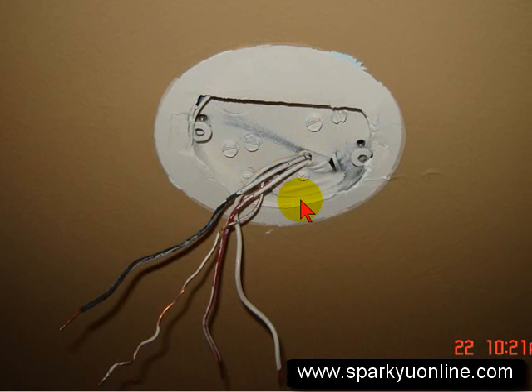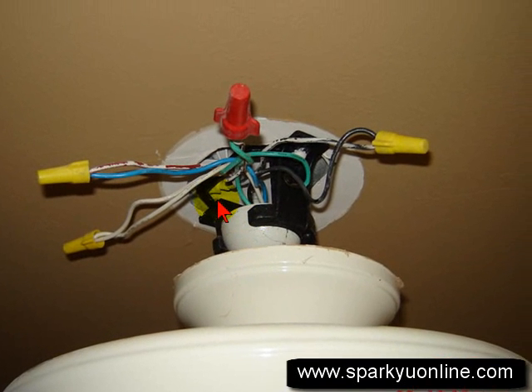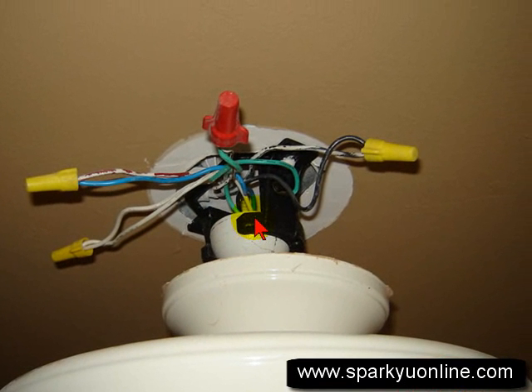You'll notice that we have a three-wire coming out of it — the black, the red, the white — and in the next picture I'll show you what those hook up to. Typically on a fan, the blue is the light, the black is the fan, and then the white obviously is the neutral, and then the ground. And there's the screws I was talking about going up through and threading into the bottom of the box to actually hold the fan support box.